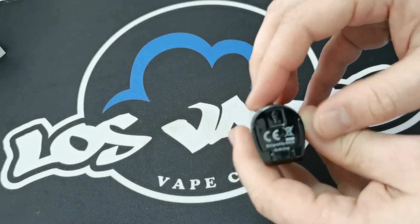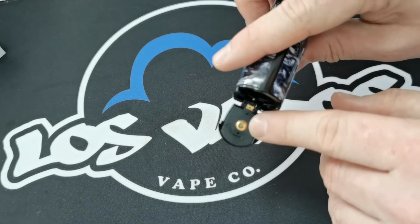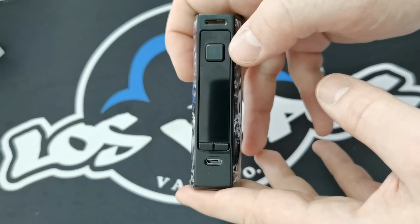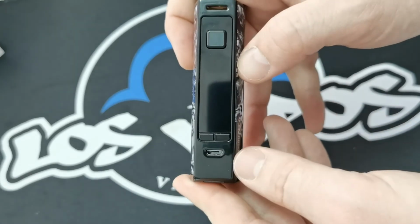Down below is where we have the battery input. Simply slide it out, open it. Negative on the bottom here and positive on the inside. Now this is a simple mod, so there's really only 3 buttons. You've got the fire button up here at the top. You've got the plus and minus buttons at the bottom.